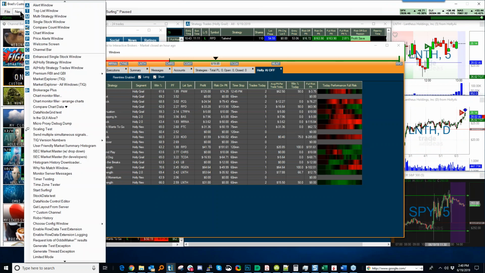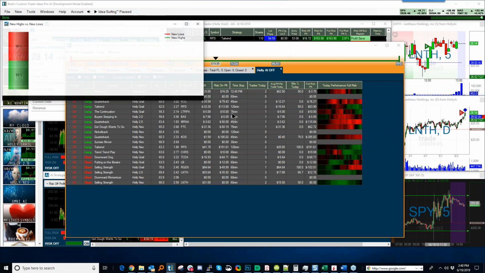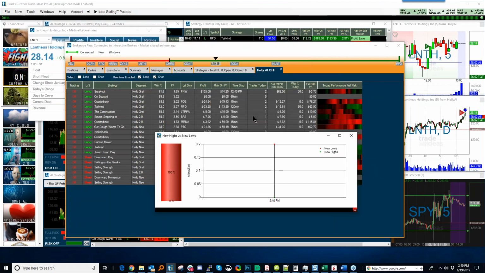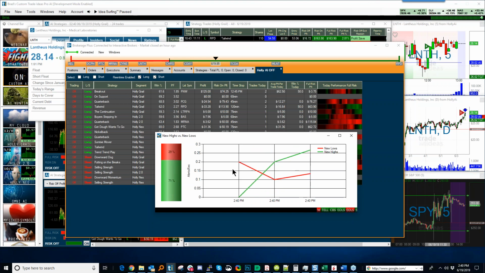Let me show you something you may or may not be aware of, a window that I haven't really talked about at all today, our compare count window. It doesn't have to be set up and configured in a very unique way. Simply looking at stocks making new highs and new lows, even bringing in intraday components like 15-minute highs and 15-minute lows, is going to give you an indication as to what's really happening in the marketplace. Sure, there are always stocks going up, always stocks going down. You're also going to have an indication with respect to the leading indicators up on the toolbar. But this little bar is telling me that 75% of the data running through this is bullish, 24% is bearish.